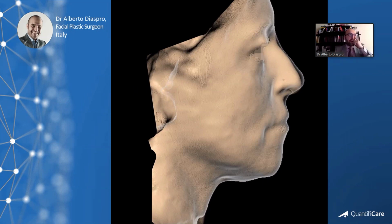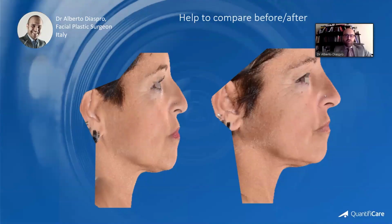But if we go further, on the other slide, please, Aurora, we also have the chance to simply show the patient what has been changed in her face in this case. This is something that of course can be done by 2D photo, I have to admit. But the fact is that, as you can appreciate, these two pictures are not exactly the same, but the software will provide the exact position, and the reliability of the position of the two images will be guaranteed by the software.